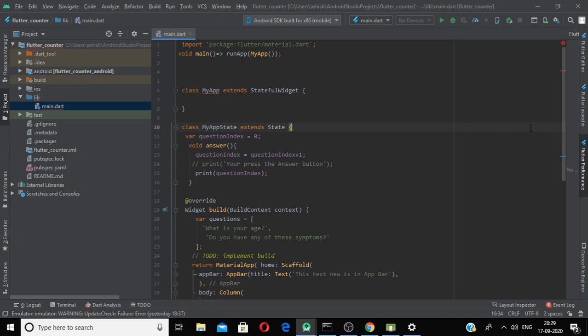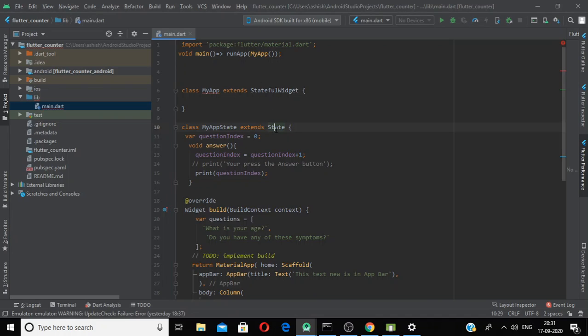Both of these classes are provided by the material dot package, and now we have one stateful widget. My app extends the stateful widget class, and then we made the connection between these two classes. The question arises, why do we have two different classes?